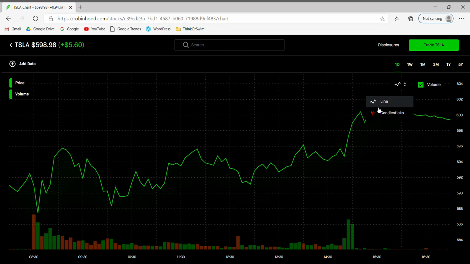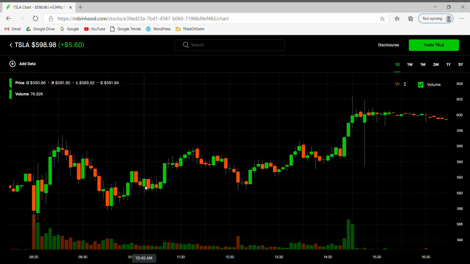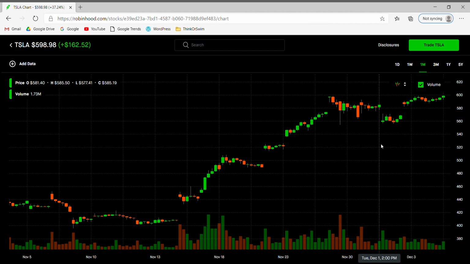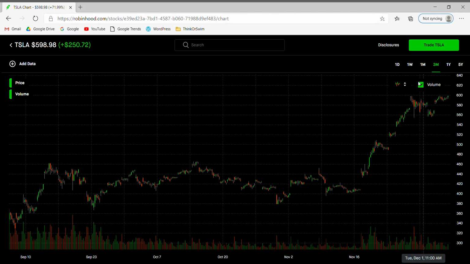If you go over here, click on candlesticks, this is going to give you a lot more information on the stock in those 5-minute increments. But also those increments will widen if you go out to different time frames. Like here, it'll show it in 10-minute increments. Here, it'll show it in hours, and I believe this still shows it in hours, but that's super tiny. So let's go back to the day chart.